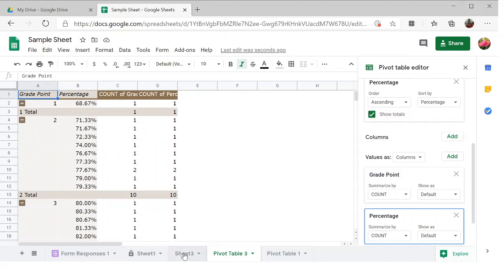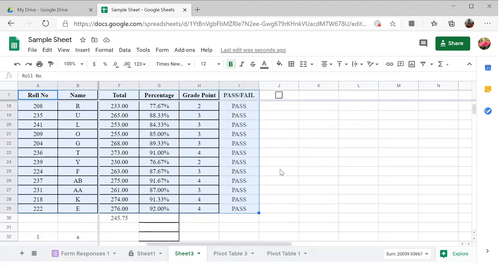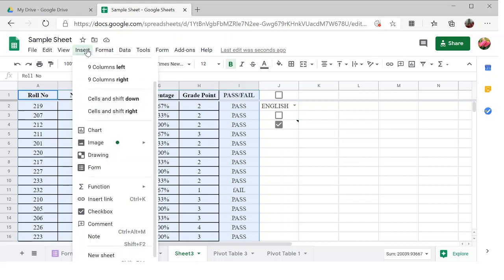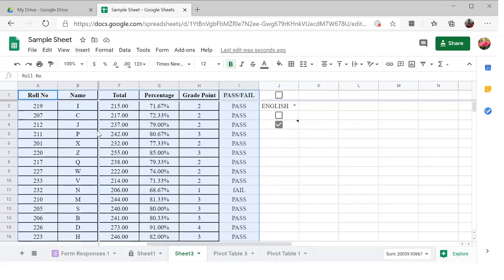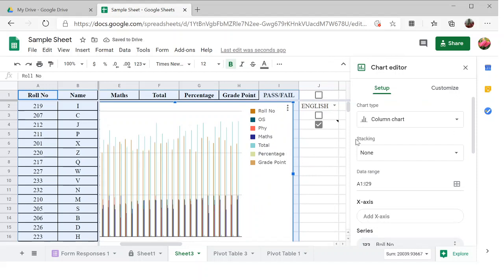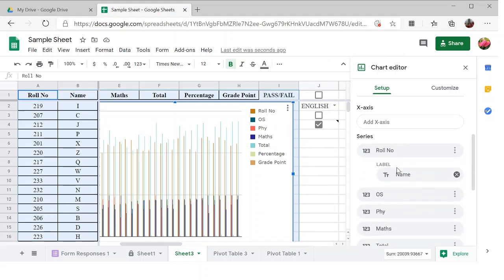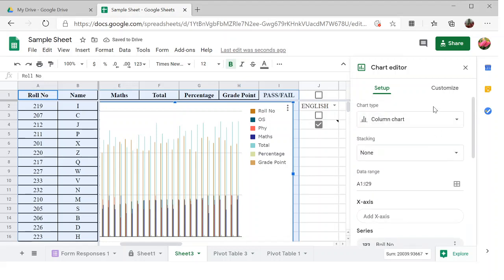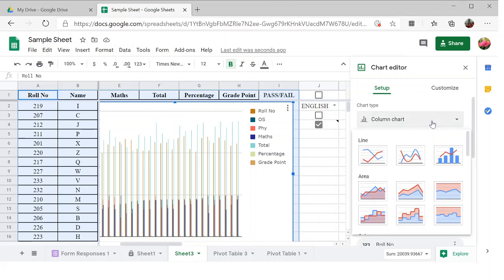Next we will be including a graph in your page. Almost all of you know how to create a graph. Everyone would have created one using an Excel sheet. Here, to create a graph, I'm going to select my data. In Insert, I have the Chart option. Click on Chart. I have got a chart already created using the values. On the right side, I have a chart editor from where I can select the type of chart that I want. I have used a bar diagram here.